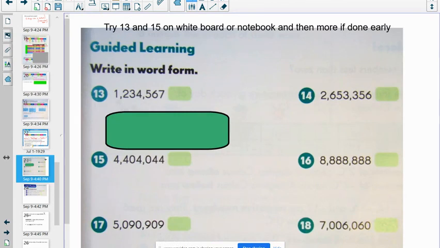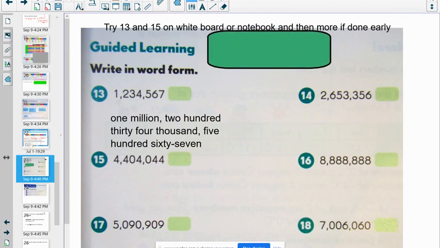On this slide of the guided learning for 1.2, you're trying to get some practice writing numbers in word form. So I took the liberty to go ahead and do this example for you, but why don't you give it a shot and then pause back and play? What would you write for number 13? Pause it right here and give it a shot. Okay, you're unpausing, so you should have written this first example in word form, and now you can check your work.